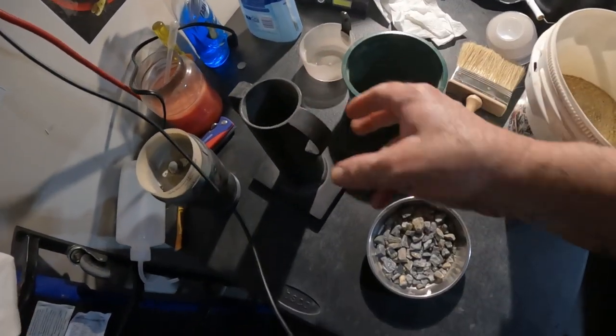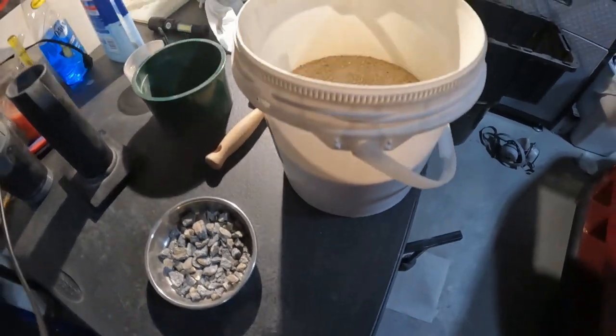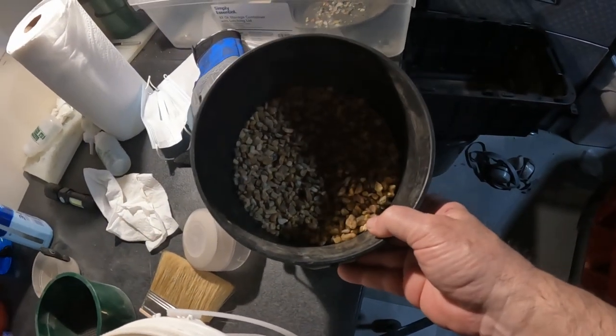So I'm going to take a break because this is killing the arm. Now look how much I got. It's about half full now. I'm getting there. That's what I still have left.